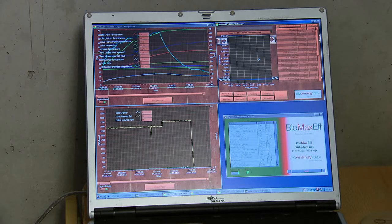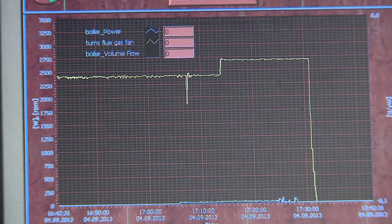We have different parameters being recorded, like boiler temperature, temperature in the combustion chamber, ambient temperature, temperature of the water entering the boiler, temperature of the water leaving the boiler, and the amount of water being heated. All these parameters are needed to determine the efficiency of the boiler. In addition, we are also measuring how much electricity the boiler is consuming on a daily basis. Then here on the bottom figure on the left hand side, we have the operational profile of the boiler. This shows at what percent of the nominal capacity the boiler has been running today.